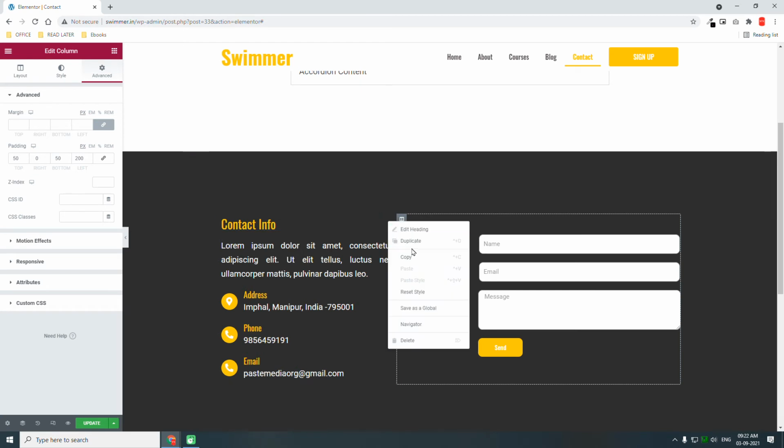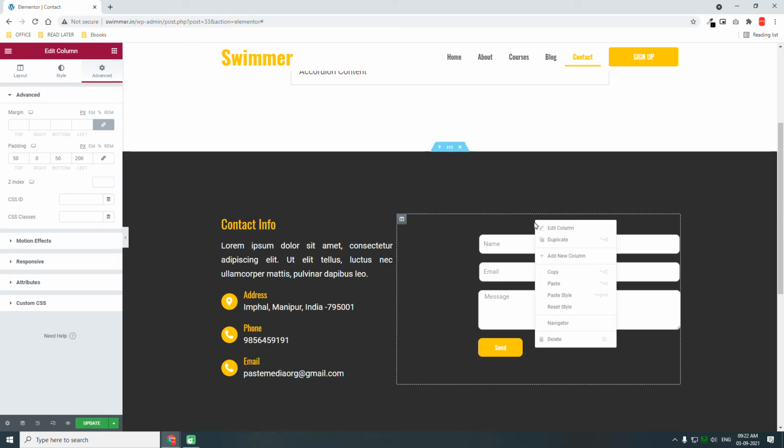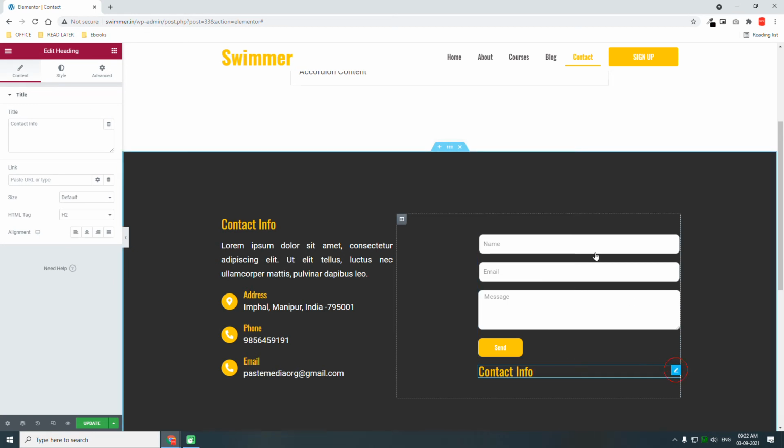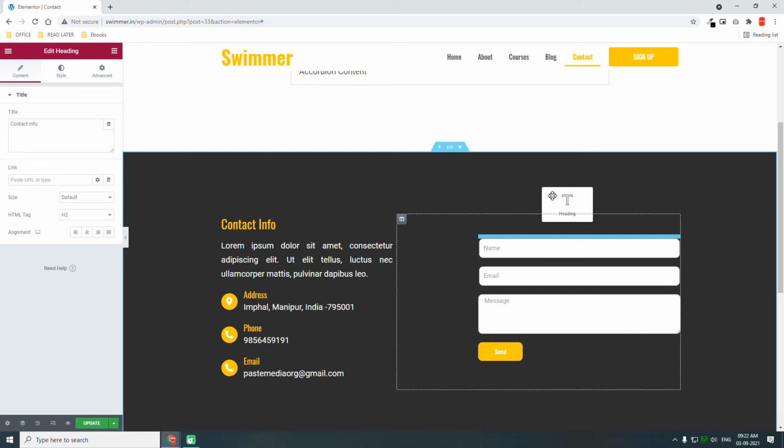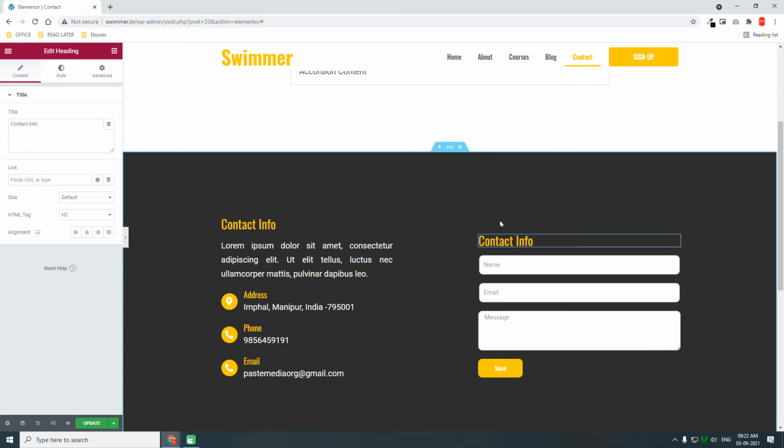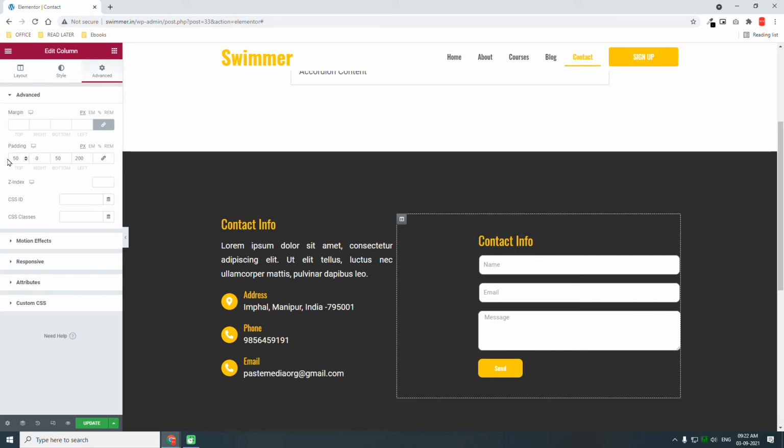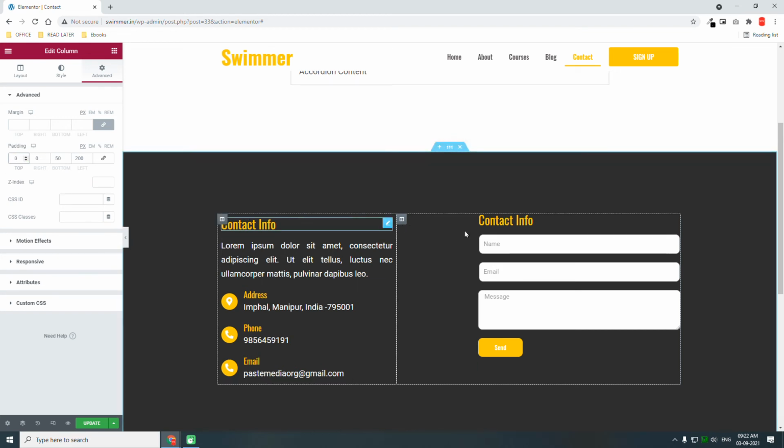Copy this, paste it here, sorry, at the top. Here again, I think we need to remove this top padding to align at the top.